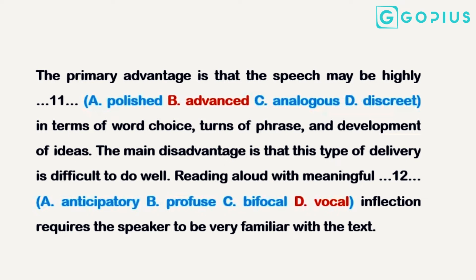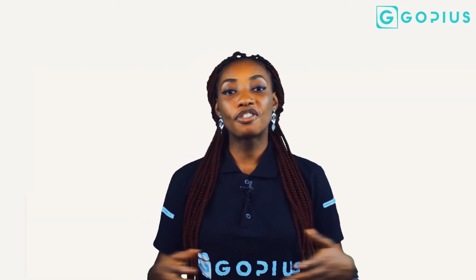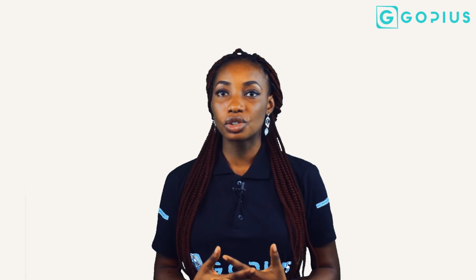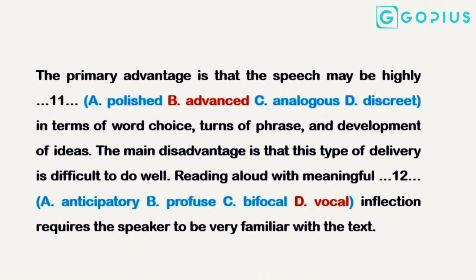The primary advantage is that the speech may be highly what? Advanced, because we're talking to a formal audience, a formal gathering, a formal occasion. So the words or the speech has to be advanced in terms of word choices, in terms of turns of phrases, and development of the ideas. The main disadvantage in this type of delivery is that it's difficult to do well.